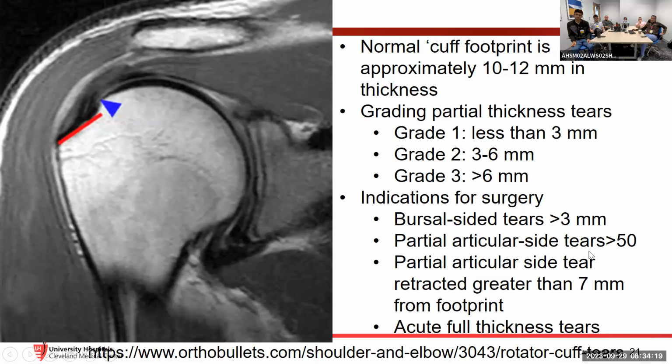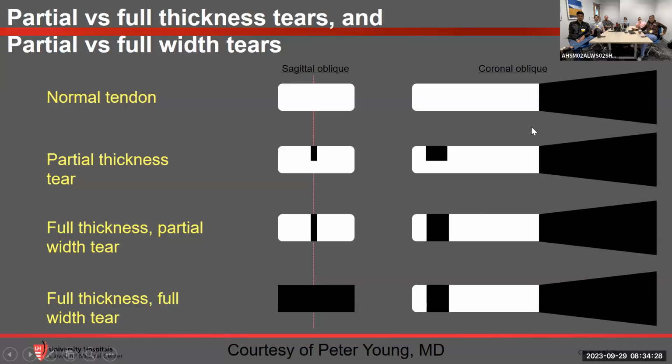Indications for surgery: there's much more than this, but Ortho Bullets is the easiest reference to use, and this is just some things I gleaned from there. This is how it would look on a sagittal plane and on a coronal plane. On the coronal plane, remember, we're seeing muscle and tendon, and on the sagittal plane, we're just seeing tendon. This white box is tendon in cross-section, inserted into the greater tuberosity. Normal should be nice and homogeneous. It's going to be dark, so we probably should flip these colors, but nice and homogeneous.